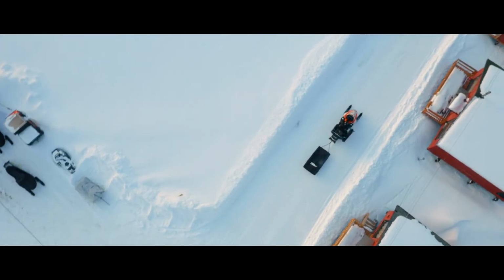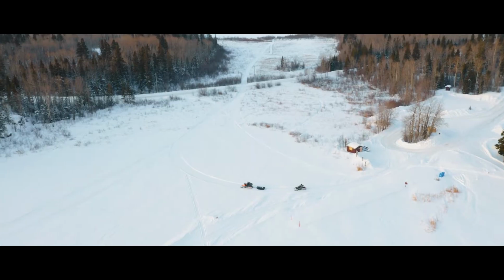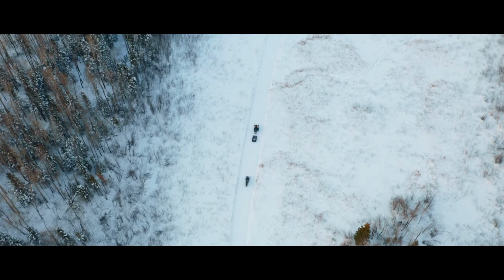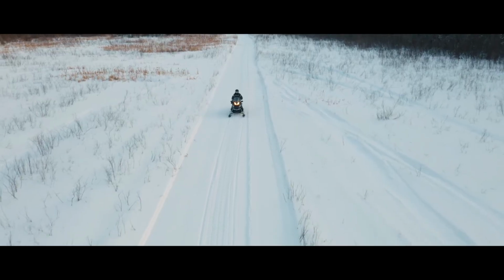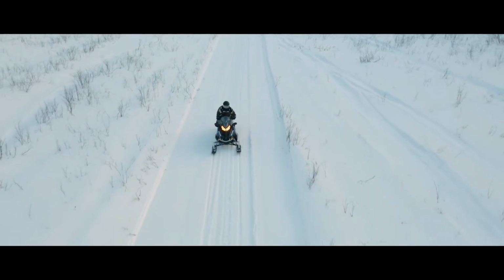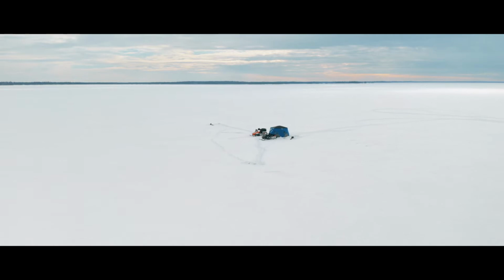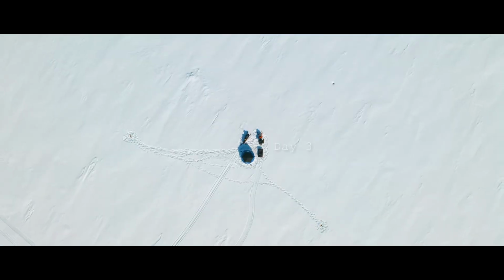While Viking Lodge is on the shores of the Cranberry Lakes, we were pleasantly surprised to find a groomed snowmobile trail that left right from our doorstep and brought us onto massive Lake Athapap. We decided to set up on a main lake reef topping out at 40 feet, surrounded by 100+ feet of water all around us. This is where we began chumming and focusing our efforts for the next 2 days.